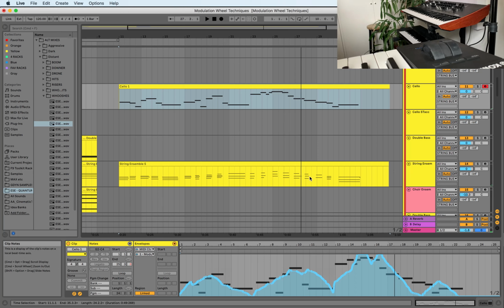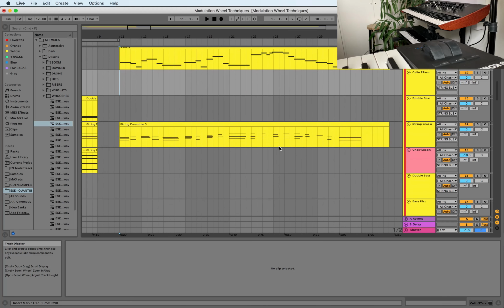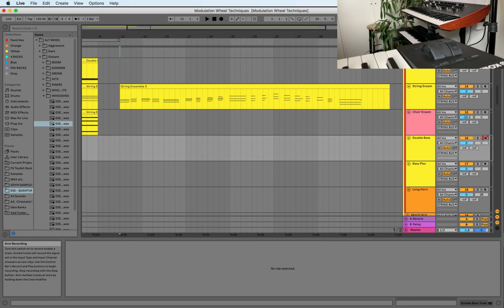And it's a bit naked because there's no bass or anything like that, which actually we can just add right now and see how that changes things.